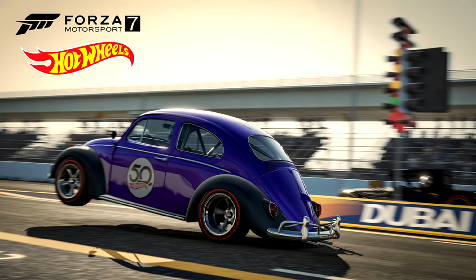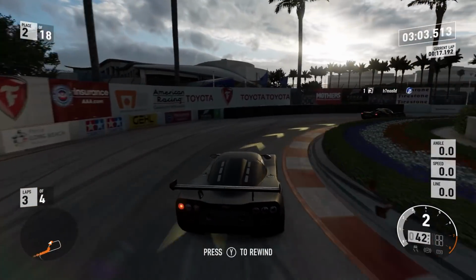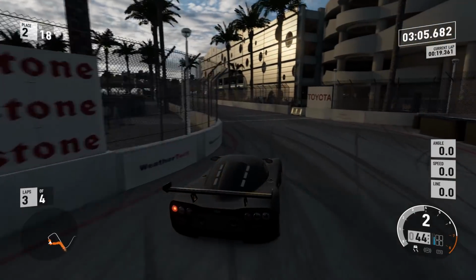Oh, I'm excited. Now the picture, though, shows it doing a wheelie. So, I don't know. Is this going to be a drag tune car? I don't know what to expect from this thing. It looks like it'll be a lot of fun, though.